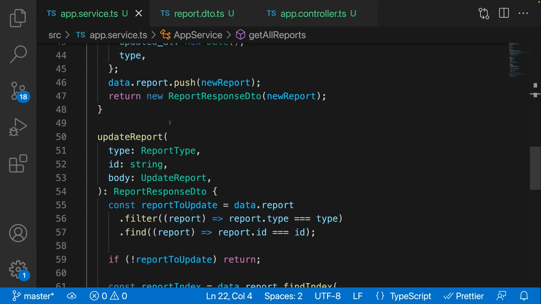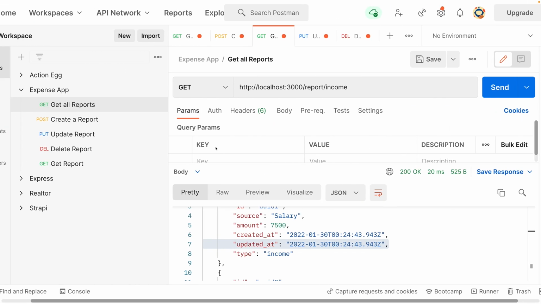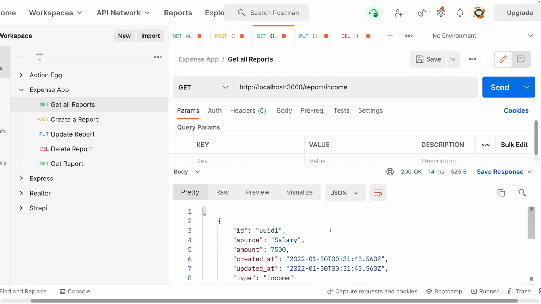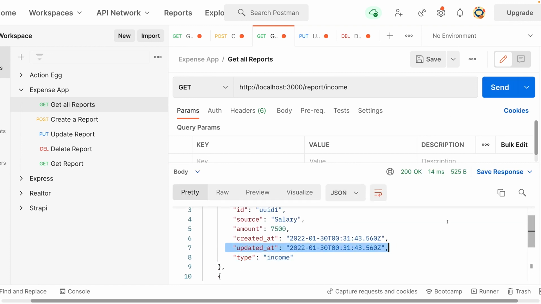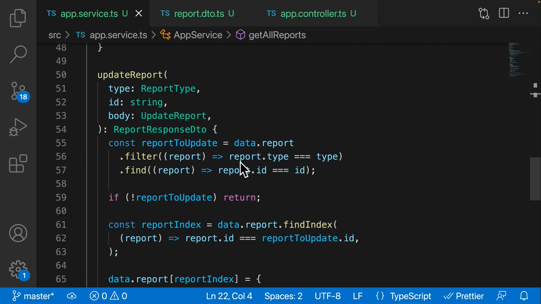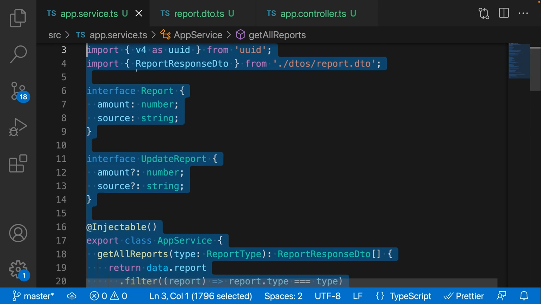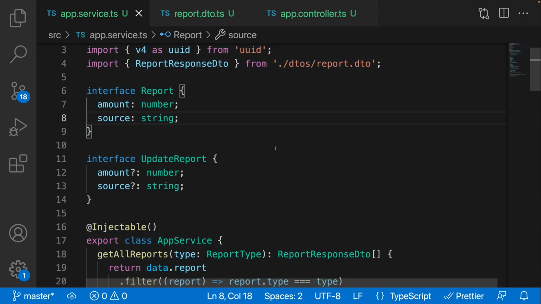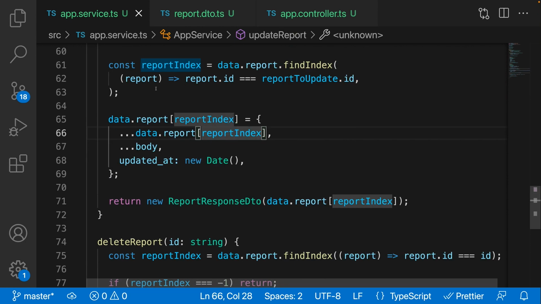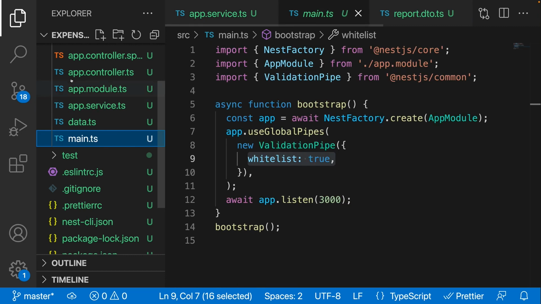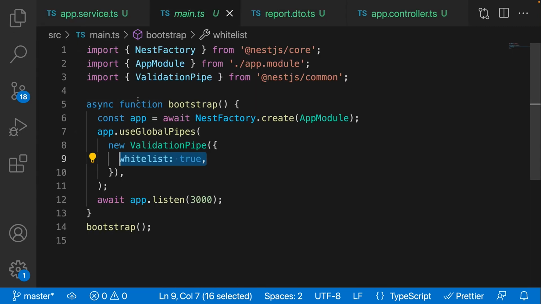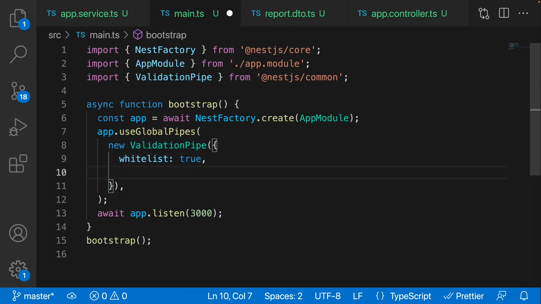Now this isn't gonna solve the issue, because if I make this request, spoiler alert, it's not gonna do anything yet, but this was a necessary step to get this to work. So that's step number one. Step number two is a relatively quick one. All we need to do here is tell NestJS that we want to give it the ability to transform our objects. This one's pretty simple.